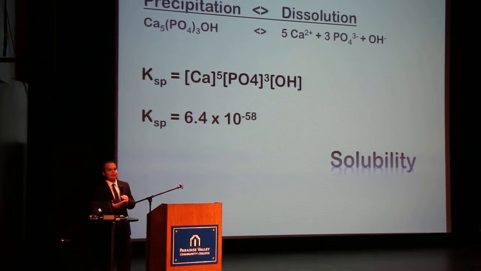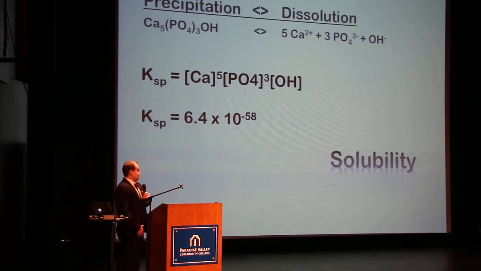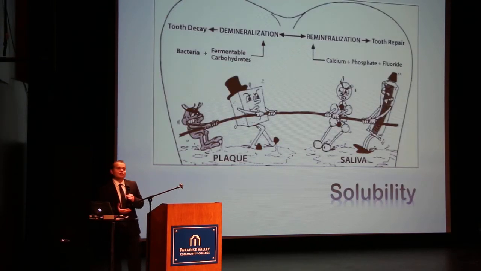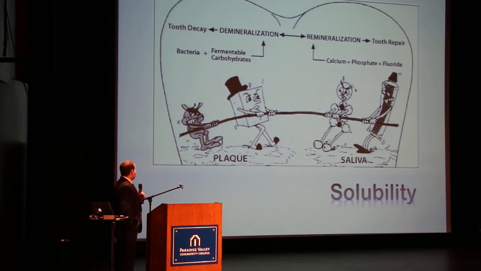If you lose like half your tooth, it's not going to come back, but you want to try to maintain that balance, that equilibrium, so you don't lose your teeth. Because you only get one set of teeth. Your body doesn't start producing more teeth when you get older. This just explains that point that I was just making.